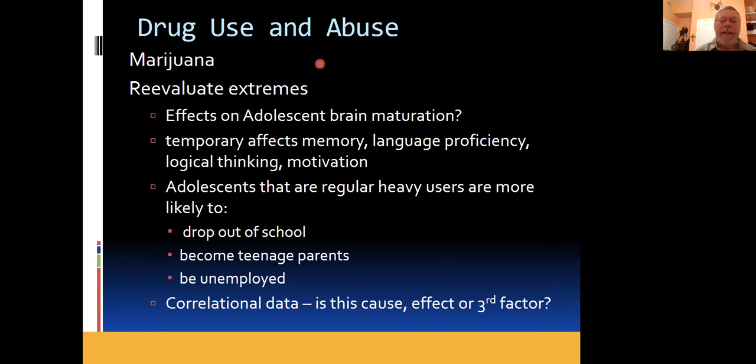Now, having said that, again, we don't know. It's correlational data. So we don't know if the marijuana use is the cause of the other problems, or whether it may be the effect. If you've dropped out of school and have nothing to do, you might just turn to that for something to do. Or could there be a third factor, maybe underlying depression, which causes dropping out of school, other risky behaviors, as well as experimenting with drugs? So it's really hard to sort this out. Maybe it's all three in different situations. That said, we do have to be concerned about the adolescent who uses this frequently or heavily, and evaluate some problems there that need attention.